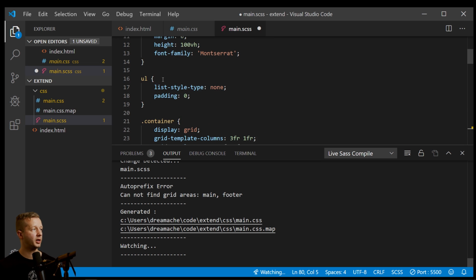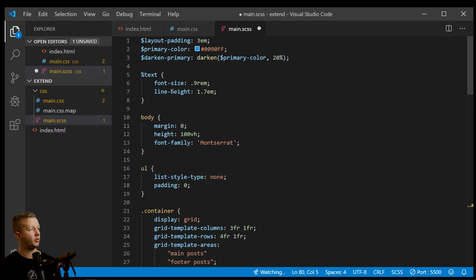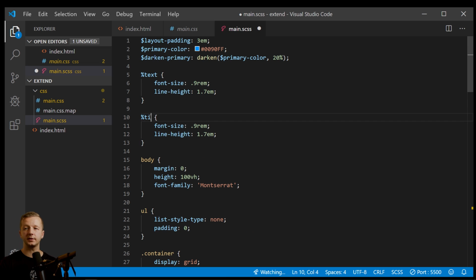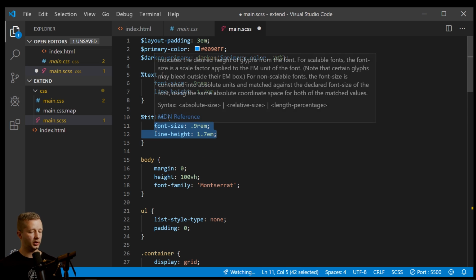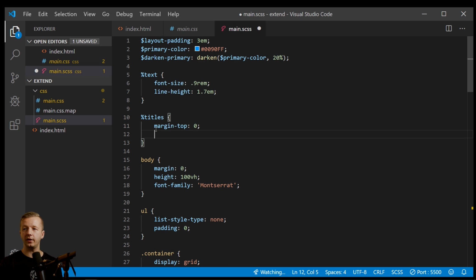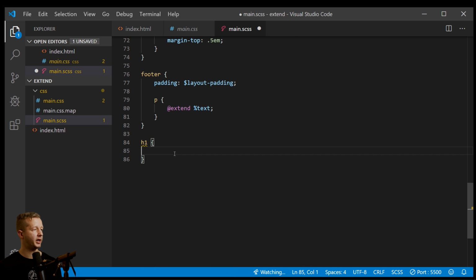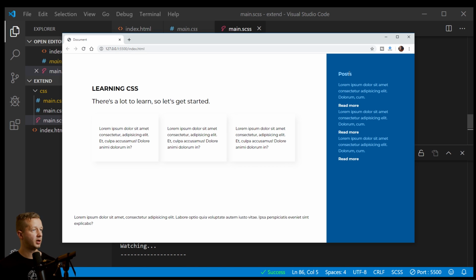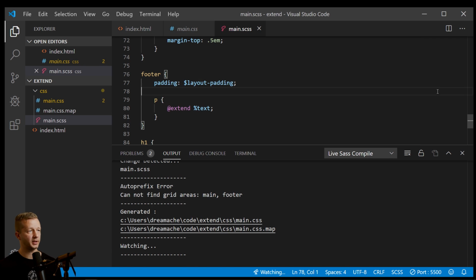So we'll come back up here and I'm just gonna copy this real quickly because I'm lazy. And we'll call this titles and we'll adjust this to margin top 0 and then also text transform uppercase. All right, so we'll take our titles and then we'll come down here. We'll say at extend titles. We're not done yet because there's some that are specific to H1, other properties that I'll write. But just to show you what it has done, we need to fix that as well.